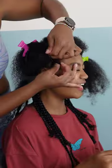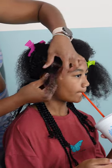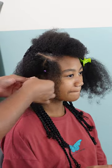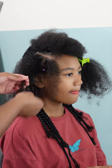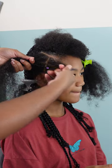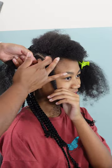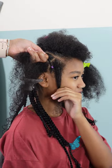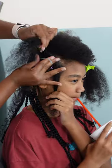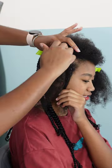I wanted to bring some color to this style because I just can't do all-black rubber bands. So I pulled out the colorful elastic bands and got to work — I used like every color in there because why not? You gotta live your life in color! I'm just connecting and crisscrossing, and I made sure to twist the hair before connecting it to the next section so it wouldn't frizz. I feel like keeping it in a twist helps it hold better, which it did.